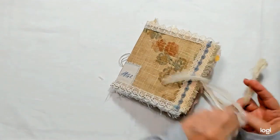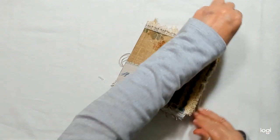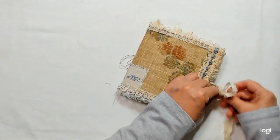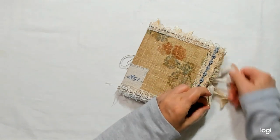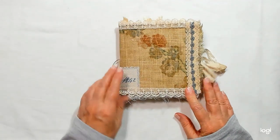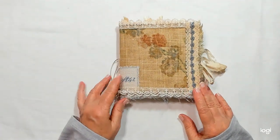So, yeah, this is a fun project. I just got so bogged down this week with things. I just didn't have a lot of time to work on it. So I gotta find some time to finish it up.